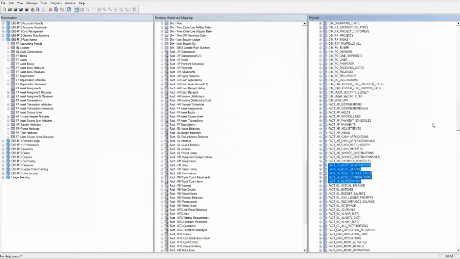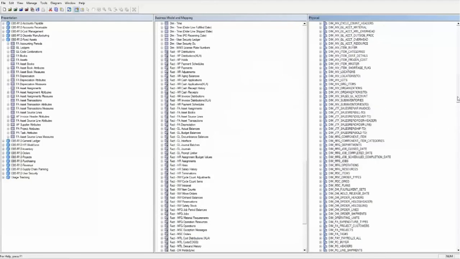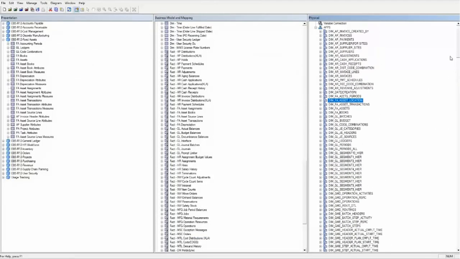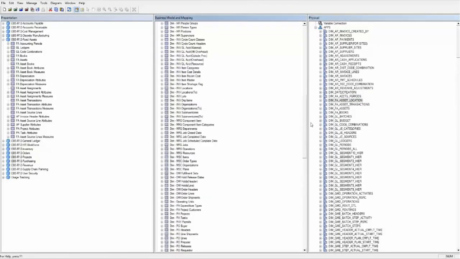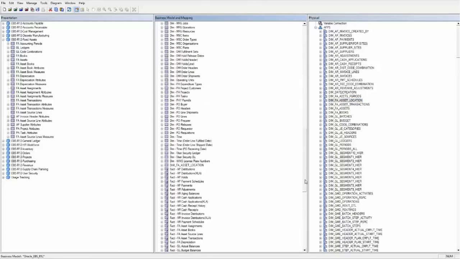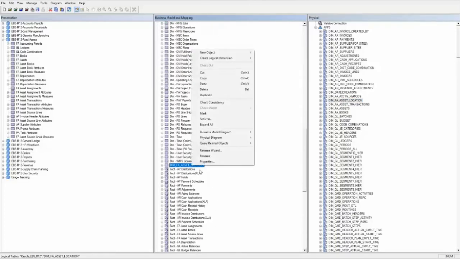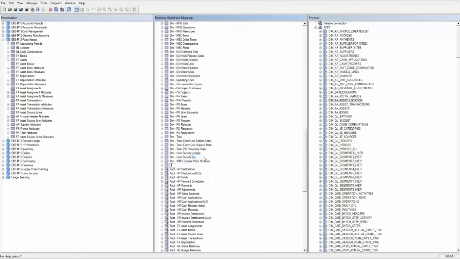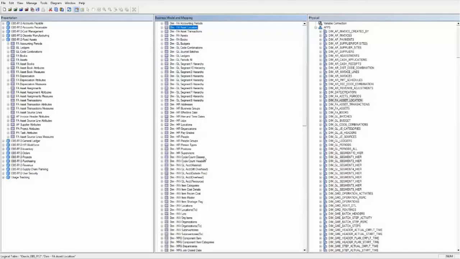Now that the physical joins are complete, we can take our dimension, which is way up at the top, dim FA locations dimension, and drag it into the business model. So here I'll go up to the top and just drag it right at the top of the business model, and now your dimension will be added to the business model layer. As we did when we were adding columns, once we add it, we need to do a lot of renaming. So for the folder header, you can just click on it and rename it to proper case to go with the rest of the naming convention.